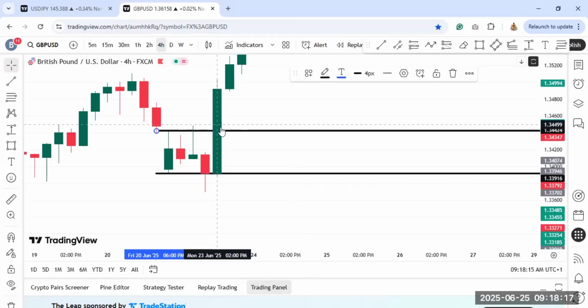Now we are going to go to our lower time frame to check, because you need to enter this market as early as possible to have higher reward and a lower risk. Because if you are to wait for 4 hours, imagine this has happened within 4 hours, it has pushed up. So your point of entry cannot be up here because your risk will be high and your reward will be low.